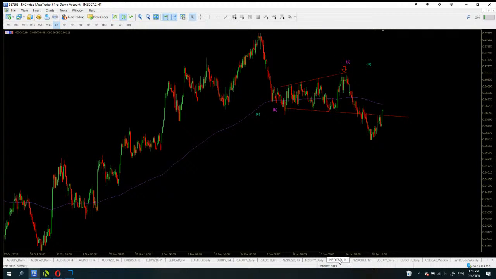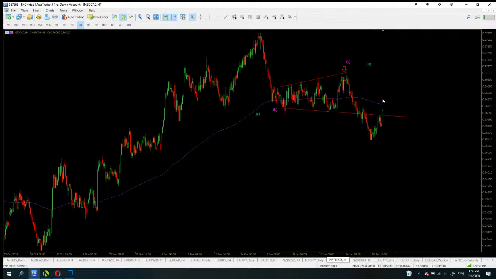And again, I'm still mostly bearish on the Kiwi in the long run, but depending how this news comes out, we could see some short-term strengthening. I'm not saying I would use that as a selling opportunity. It depends how strong the news is. I mean, if on this pair this thing rallies up and takes out these highs right here, then obviously all bets are off. It's going to keep going up.